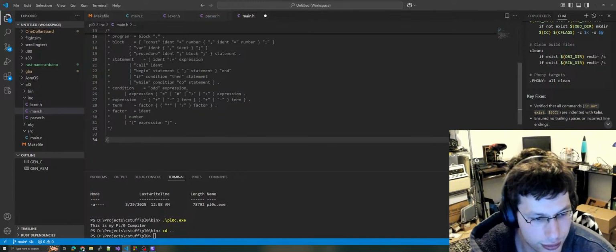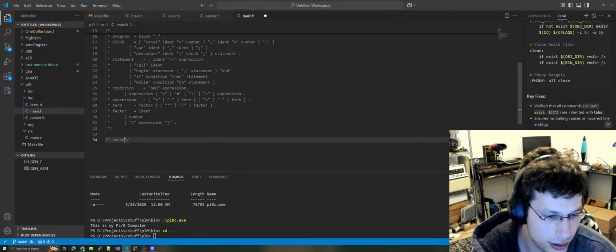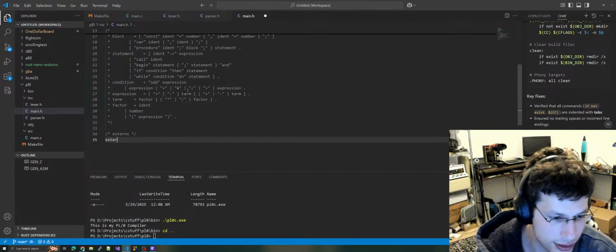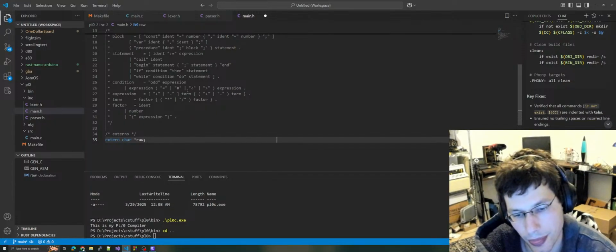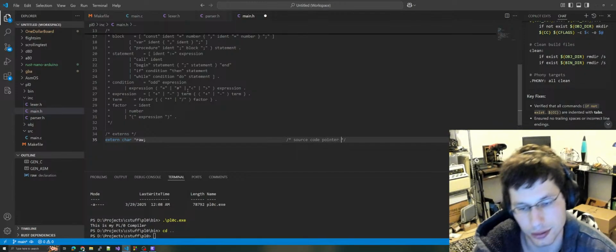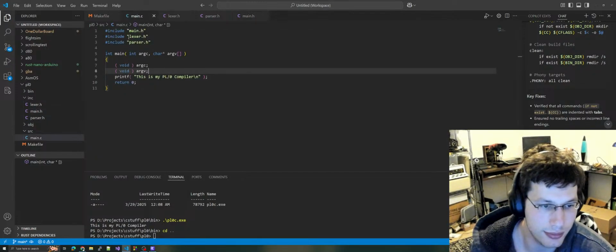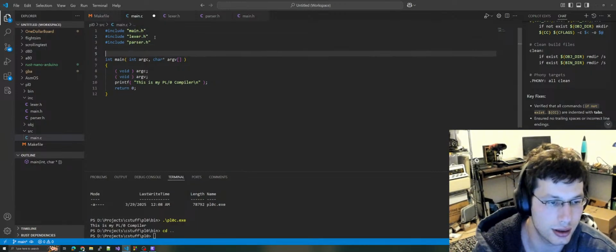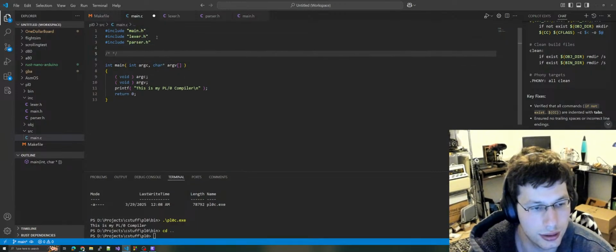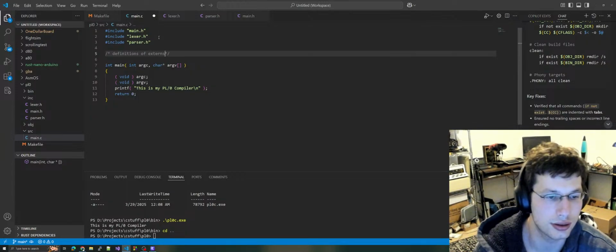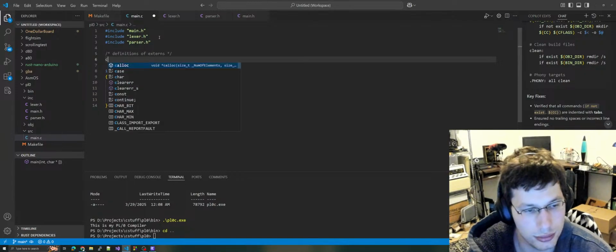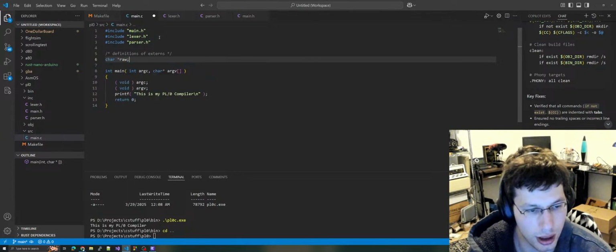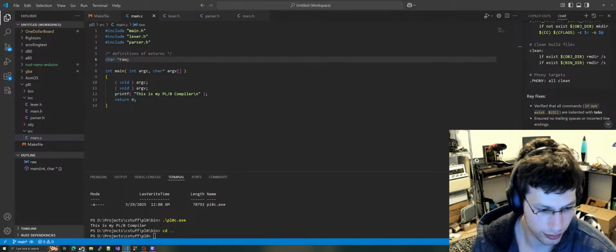I'm going to do externs: extern char raw, source code pointer. Then in main.c I'm going to do definitions of externs, char raw. We're good so far.